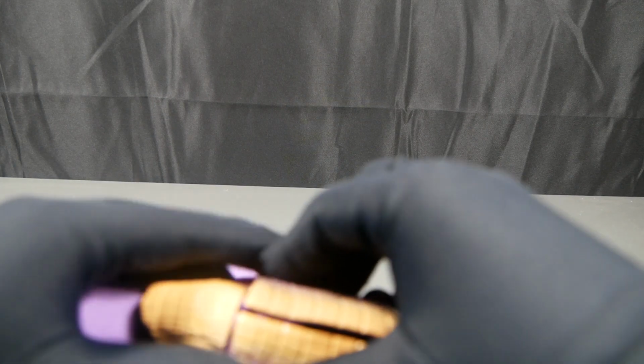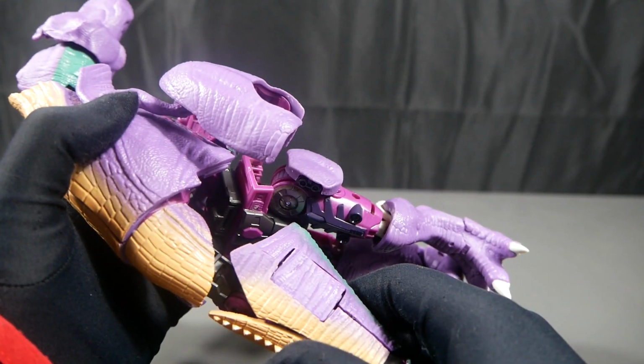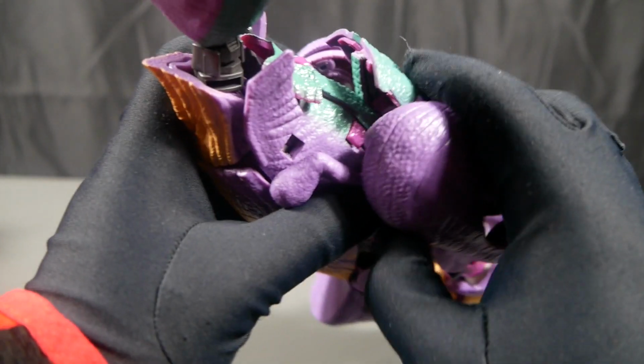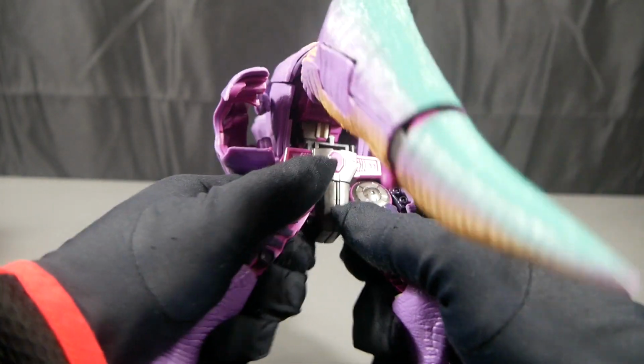So if there's a cut here, it's because I'm trying to push everything together, because it never really wants to stay the way it's supposed to stay. Just push it all together and hope that it actually stays. Well, this is the best that I can do so far. So there you go. You got some of that action going on. Oh my god, this thing is just so exhausting.